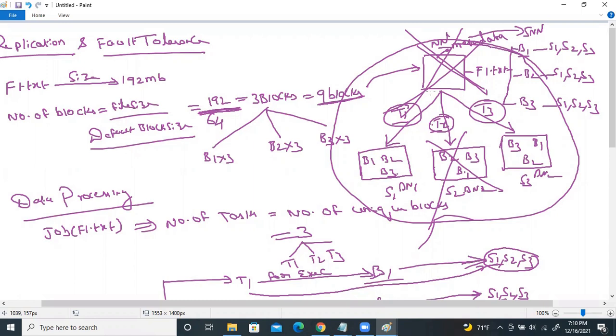Name node, data node, secondary name node, those are the storage architectural components and processing architectural components. Just now I said it in a generalized way. Internally, how is this processing going to happen, who is going to assign the task, who is going to execute the task, and who is going to take care of fault tolerance if any slave goes down? Okay, fine.